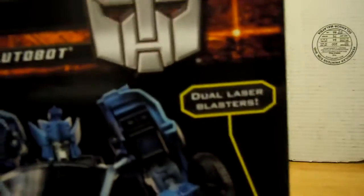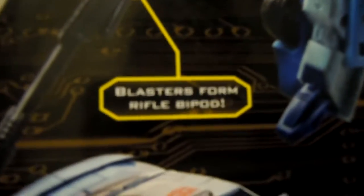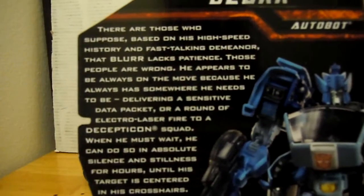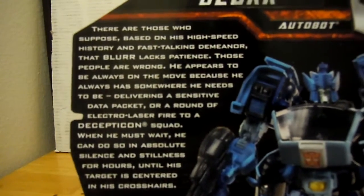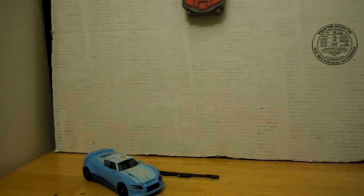So, yeah, Blurr, robot mode, dual laser blasters. He has weapon storage in his holsters. He has blasters for him, a rifle bipod, and then his sniper rifle. And here's his bio. Pause it right here if you want to read it. You can even read it there. Here's that. I'm going to put it over there.